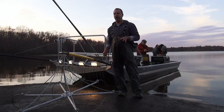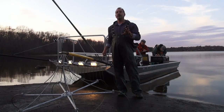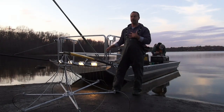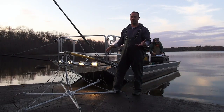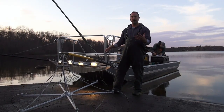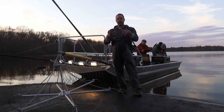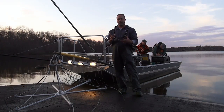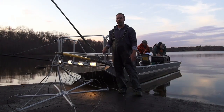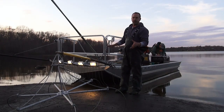One misnomer with this type of equipment is that people call this an electrocution boat — it does not electrocute anything, it's a perfectly safe method for the fish. For us it's not; if we were to put our hand in we would get severely shocked. But for the fish, they orient into the electric current and their body shape does not allow any damage to come to the fish at all. It pulls the fish up to where we can actually sample them, done by a method called electrotaxis. And that's basically how the boat works.